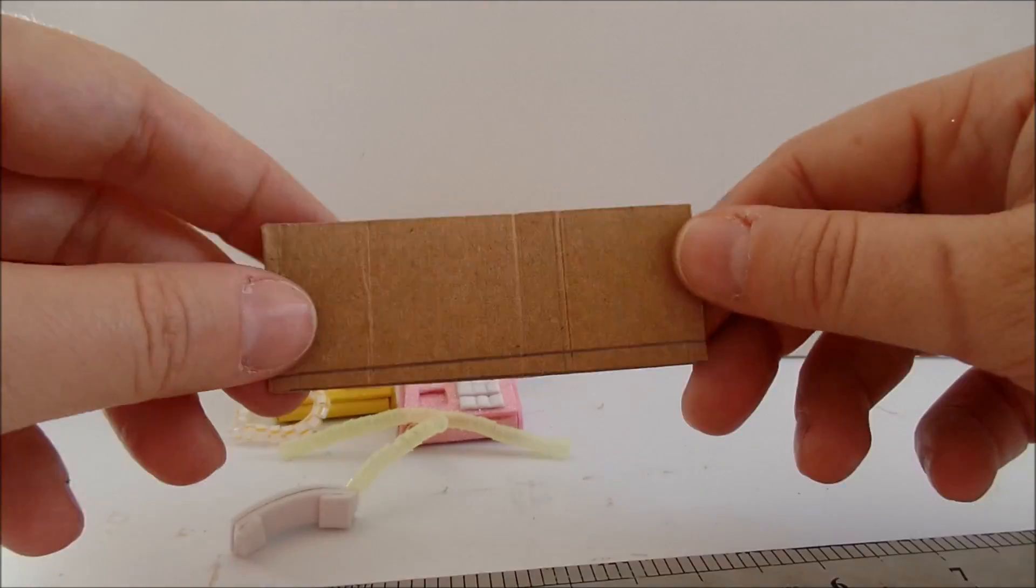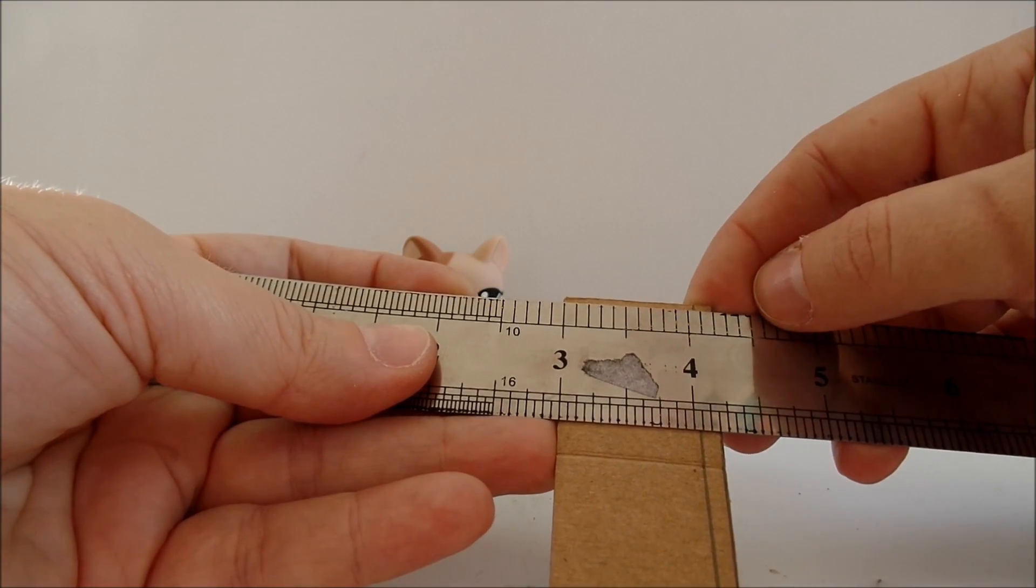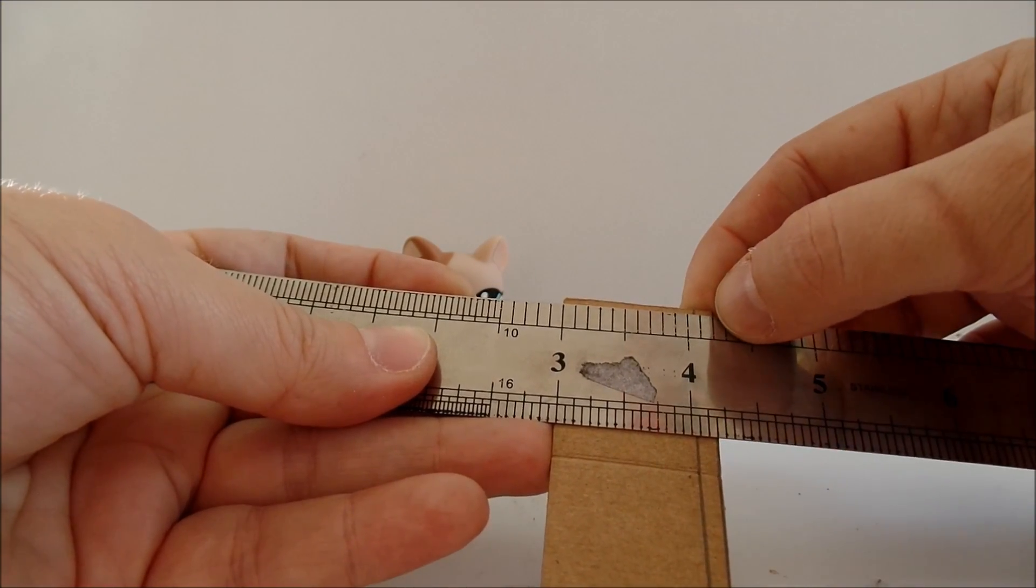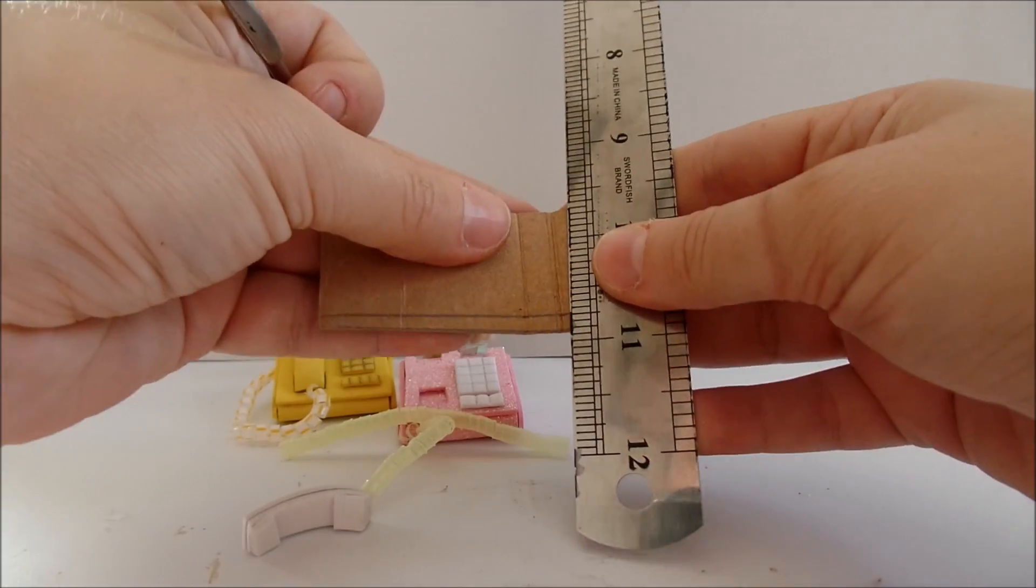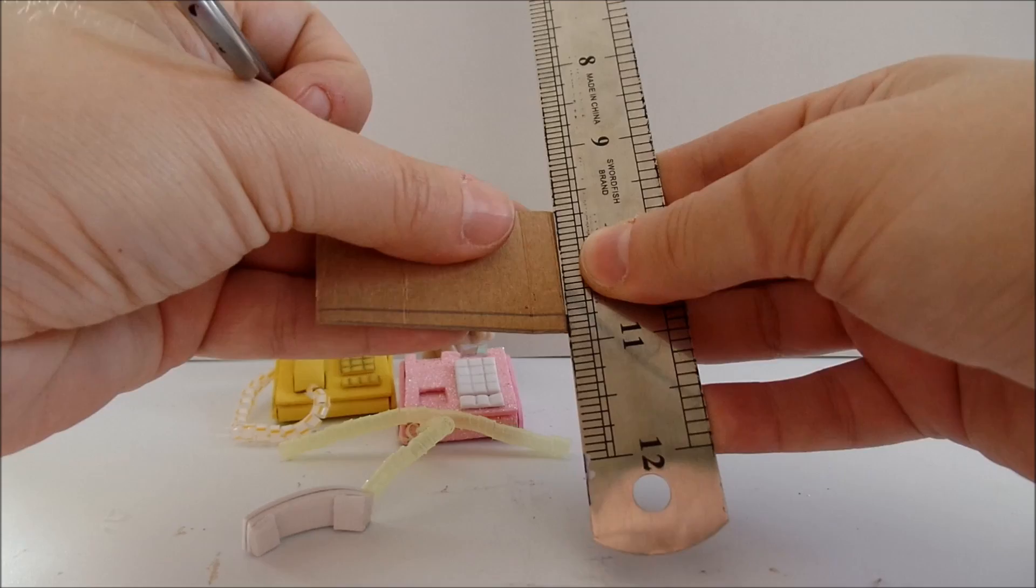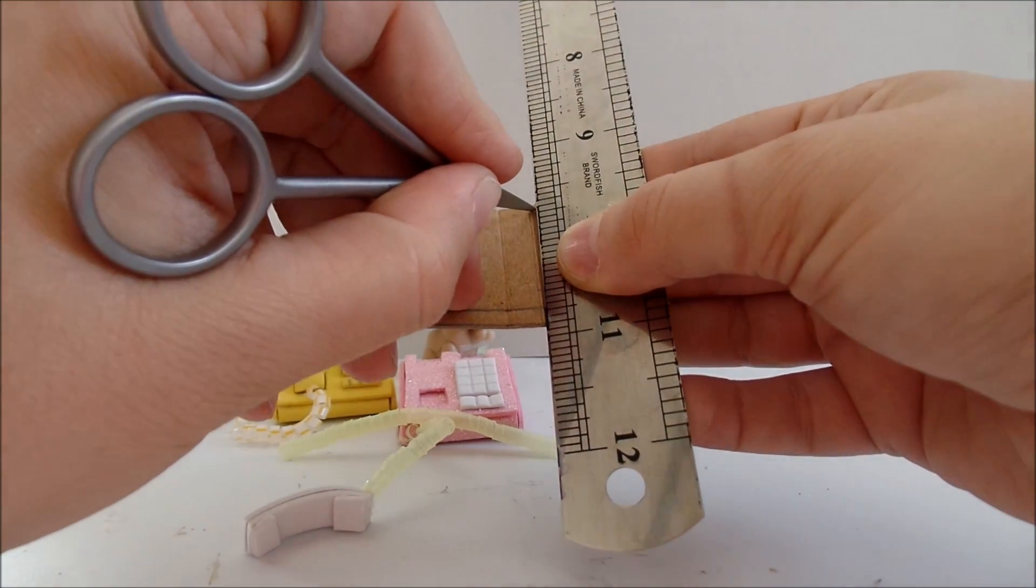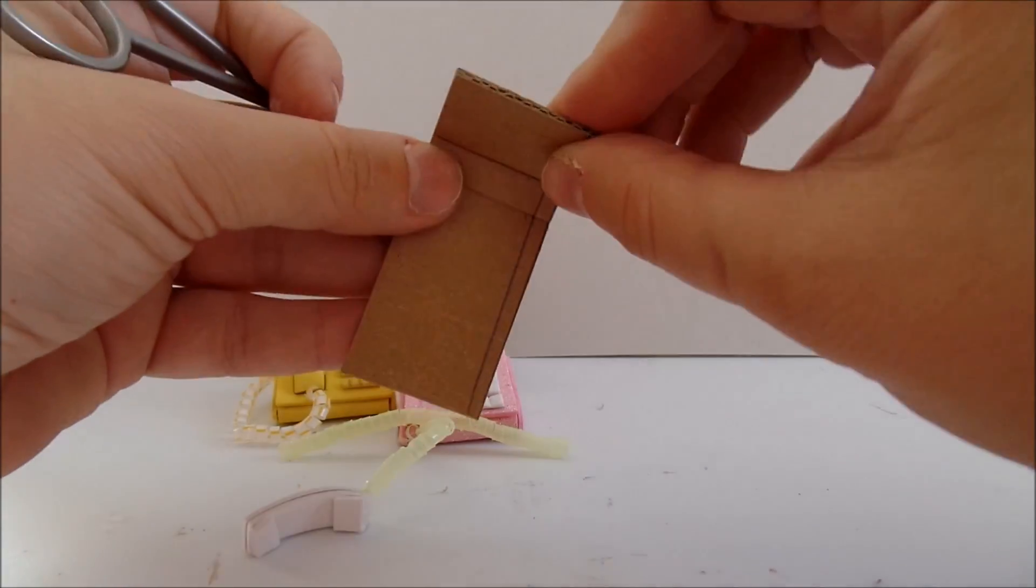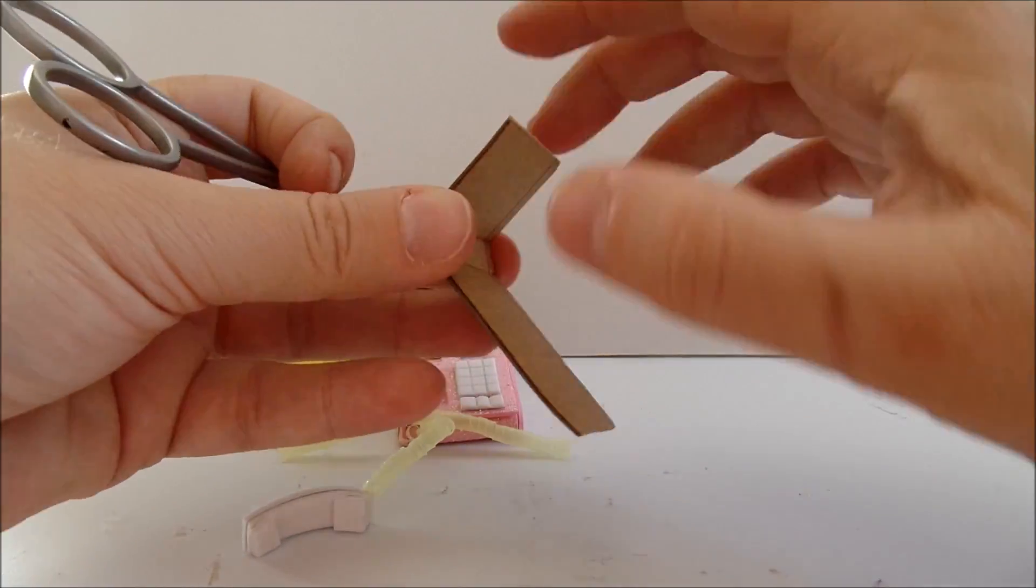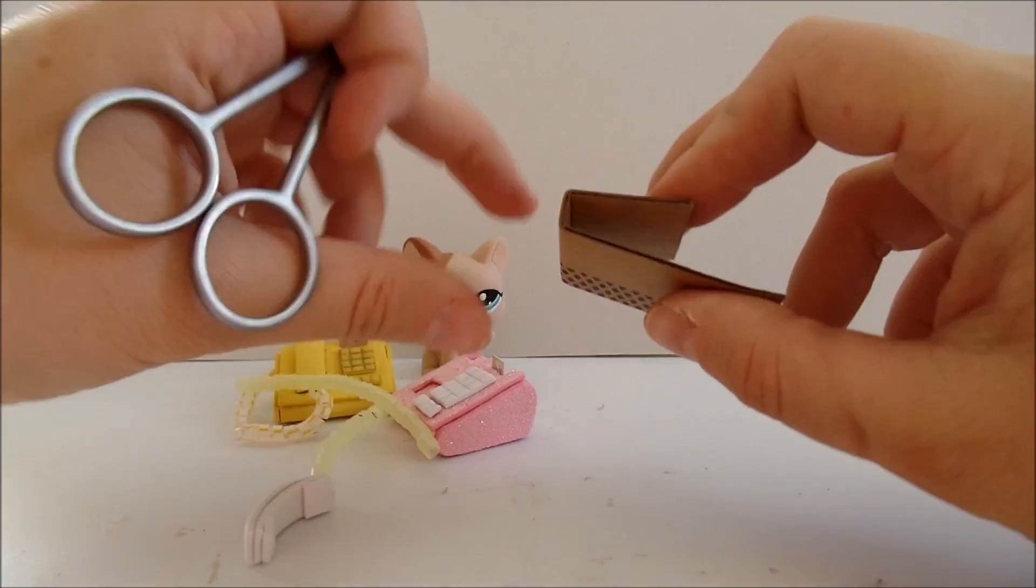Second I have here a piece of a cardboard 1.2 inch wide. I bend it. I will give you a tip in order to bend it. Just make a scratch and it will bend much better. Then I decide on the height of the phone.